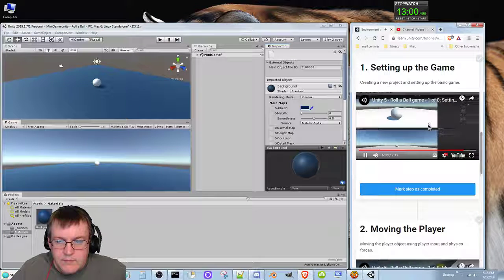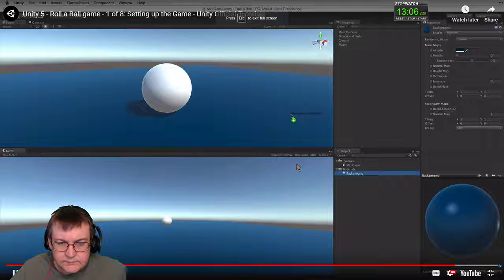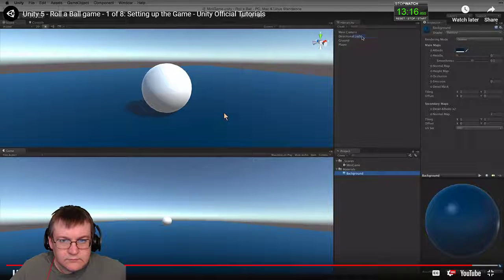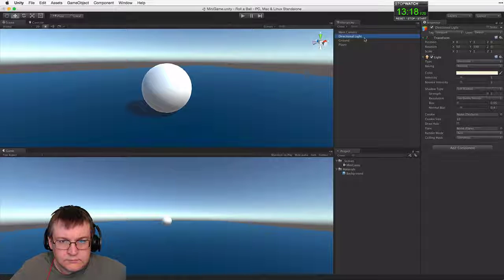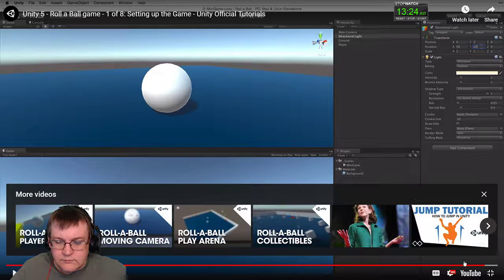Make sure that the preview window is open. To apply the texture to the plane, simply select the material in the project view and drag it onto the plane in the scene view. Now the player stands out on the dark blue background. I want to make one additional change that will help us later in this project. I want to rotate the main directional light so that we have better lighting on our player. Select the directional light, and in the transform component, change the transform rotation on the y-axis to 60. This will give better shape.